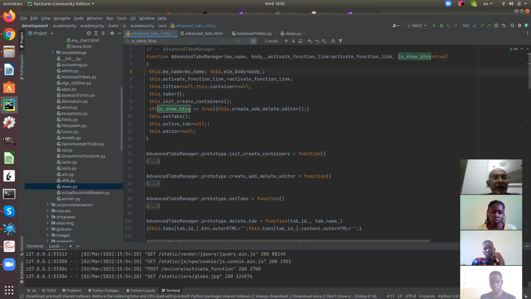This means this is a property. I'm going to have my name. I'm going to have a property, function links, active function links, titles. Okay? I have a container. I will talk about it in a second. I have a tabs. It's a dictionary, but I'm keeping it inside the object, like the init function in Python. That's what it really does. And now here, I'm calling my own function. This is really just to make it nicely organized.